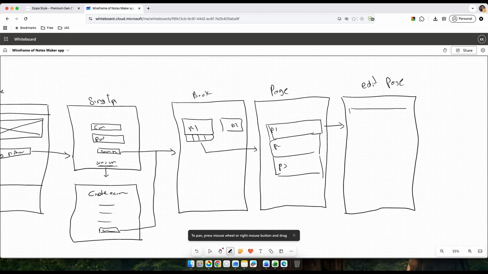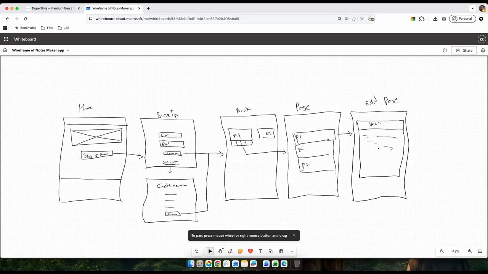Here the user will have the text editor where the user can click bold text, italic text and all those things. And this is the area where the user will write the content, basically the notes. The content is notes, nothing else. So this is our very simple but very effective wireframe of the website. As this looks small, but it needs a good amount of time and focus to build this website.